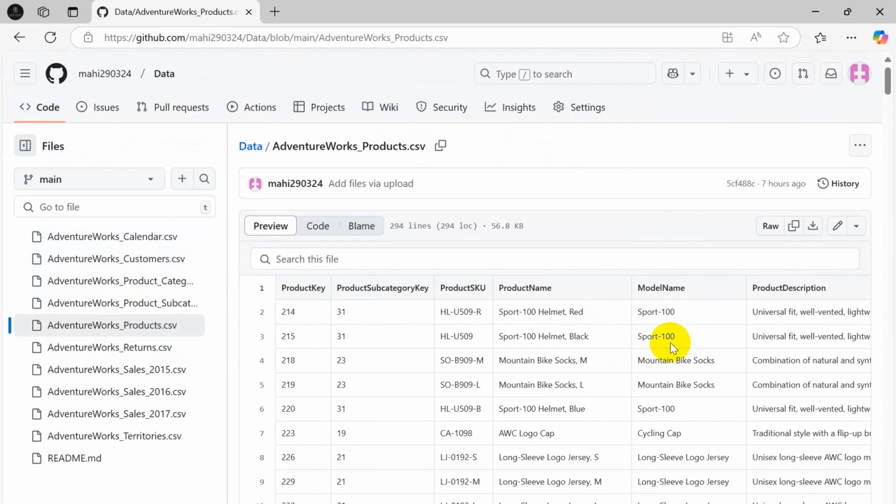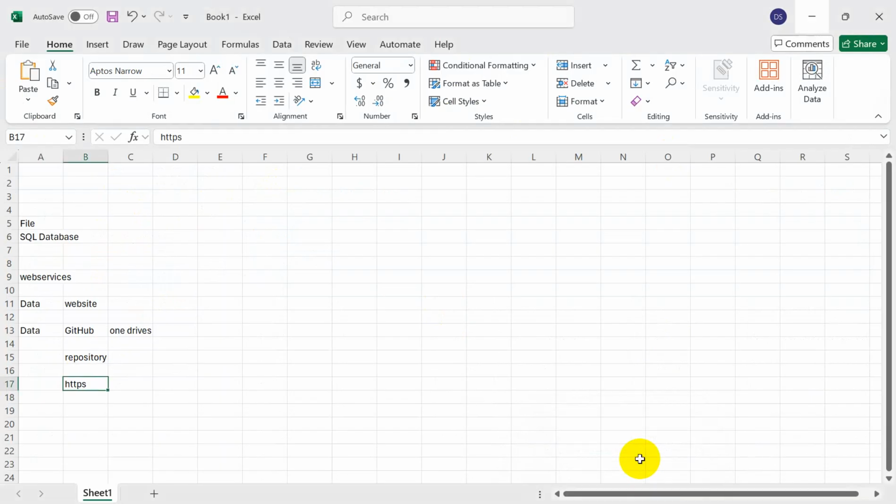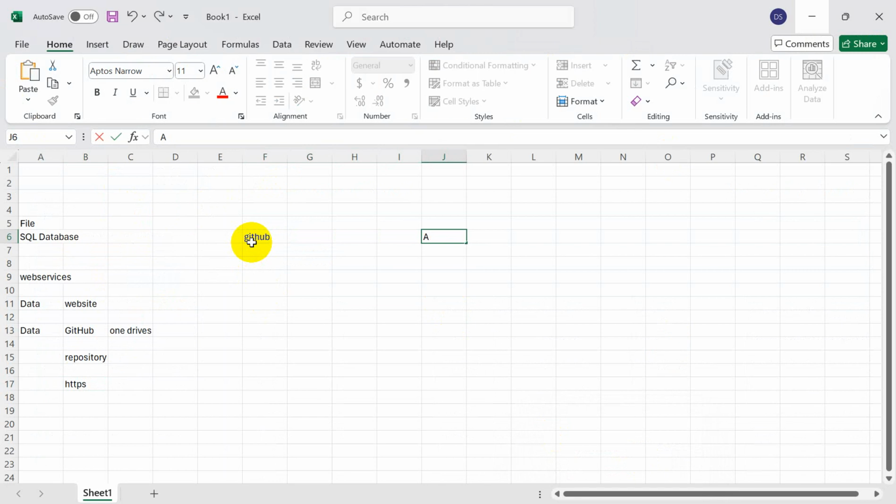So this is the data available in the GitHub account. I have my repository, the name of the repository is data, and inside data I have these many CSV files, right? So my first and foremost objective is to extract the data from GitHub into my ADLS Gen 2. This is my objective.